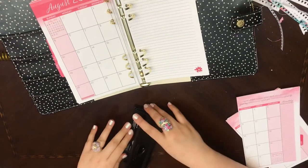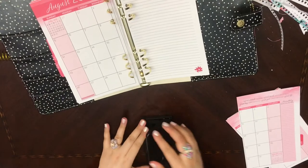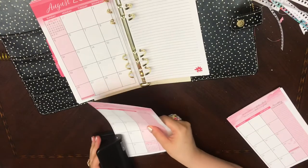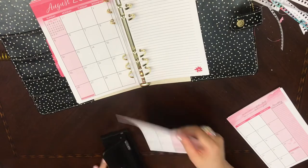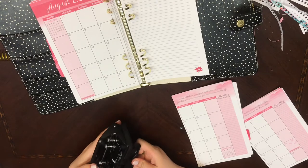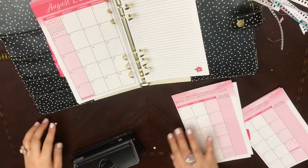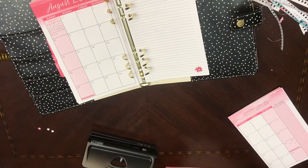Oh, why? Do you notice that? My puncher is uneven. I don't know why that is. It seems to tilt now. I mean, you guys have seen it. This is the first time I've ever used it. Ever. I haven't even opened it from the box until today. So for it to make that weird noise, maybe it's full. I don't think it is, but I don't know. If it is, it sucks. No, it doesn't suck. It's pretty sharp, actually.